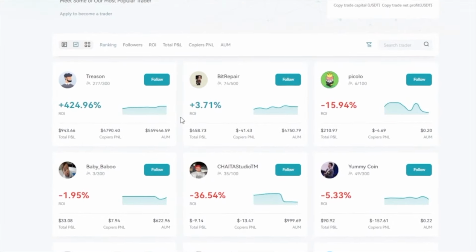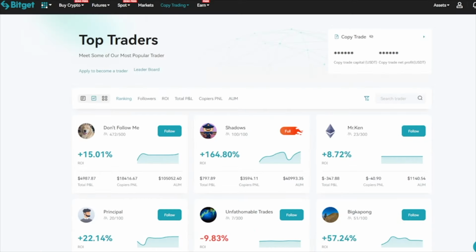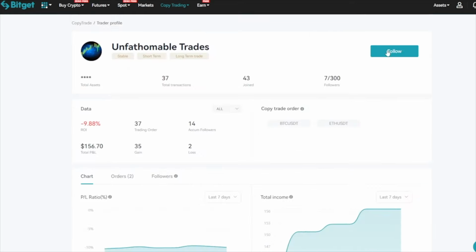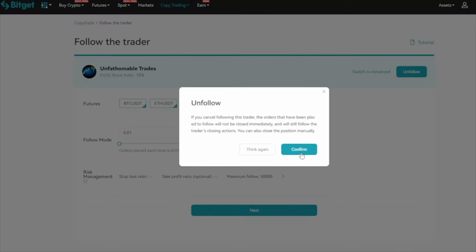All right, so many traders have a short-term strategy. Others might have a mid-term and some have long-term strategy. So first, open the copy trading page after you signed up. Analyze the available traders. Choose the ones that you'd like to follow and then simply press follow on the right-hand side of the trader's information. It's just as easy as following a beautiful girl on Instagram. You can also cancel this follow at any time.